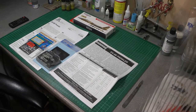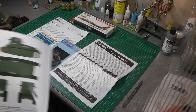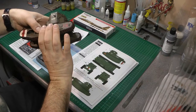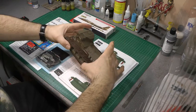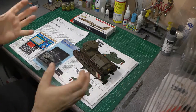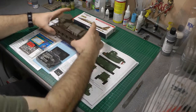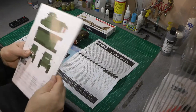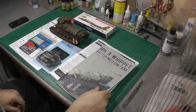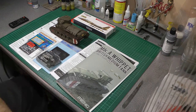I've actually been doing a bit of armour, which I don't really normally do. Part of the reason I built this in the background was because I actually started building it at the model club I go to once a month, so it wasn't really practical to video any of it. This is the Takom Whippet — really good little kit actually; it goes together really well.